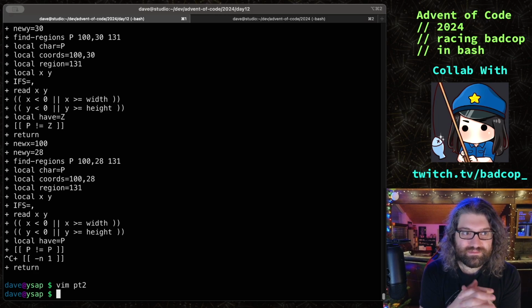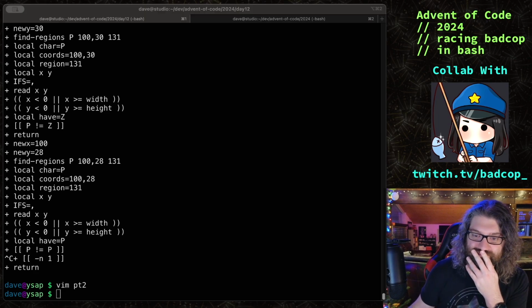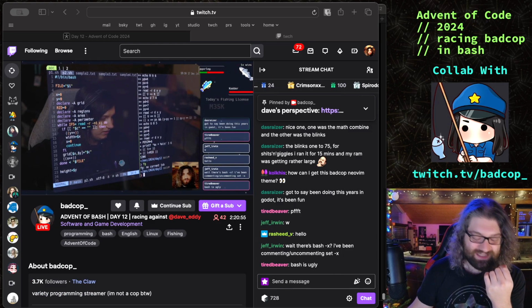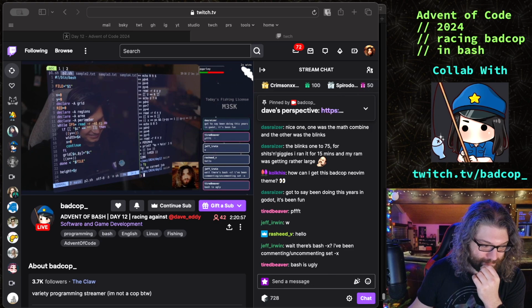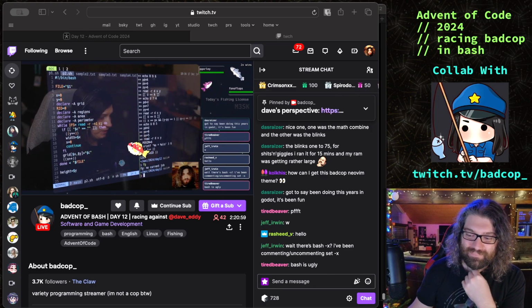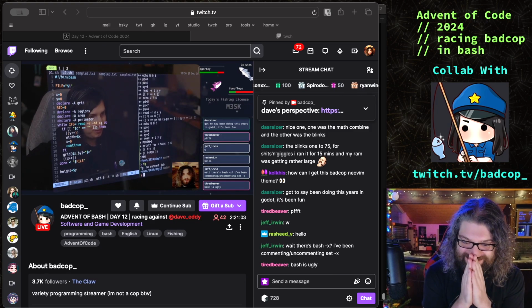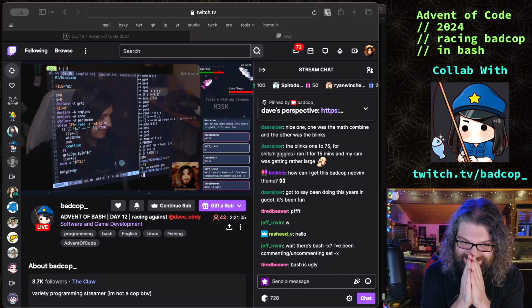I might post this on Twitter. The bell curve meme with set minus e. I feel like everyone who's intermediate with Bash is like, oh, you've got to put set minus e in all your scripts. Yes, it's going to prevent so many errors. And then it's like, no, actually, you don't want that.